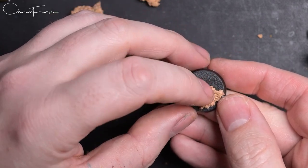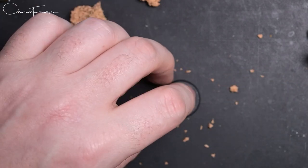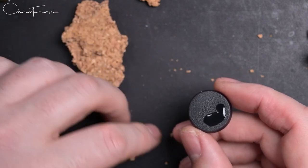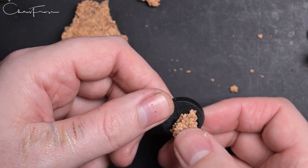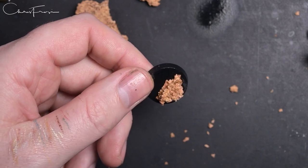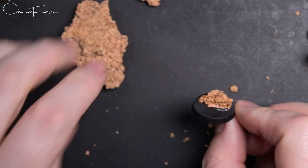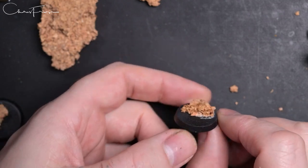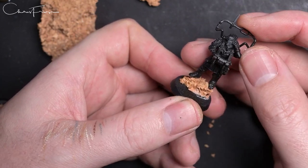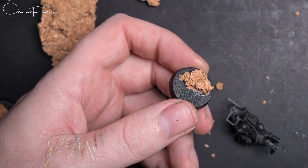It's nice and simple and cheap. We need to add some height, so I'm going to use some cork. You could easily use Milliput, but cork is a bit easier to add and tear to the right size, and you're not wasting Milliput trying to mix up exactly the amount you need. I'm also using some superglue activator - easy to get on Amazon - which just means the superglue cures super quick. Mock fitting to find out where we need to make areas for the feet to sit.